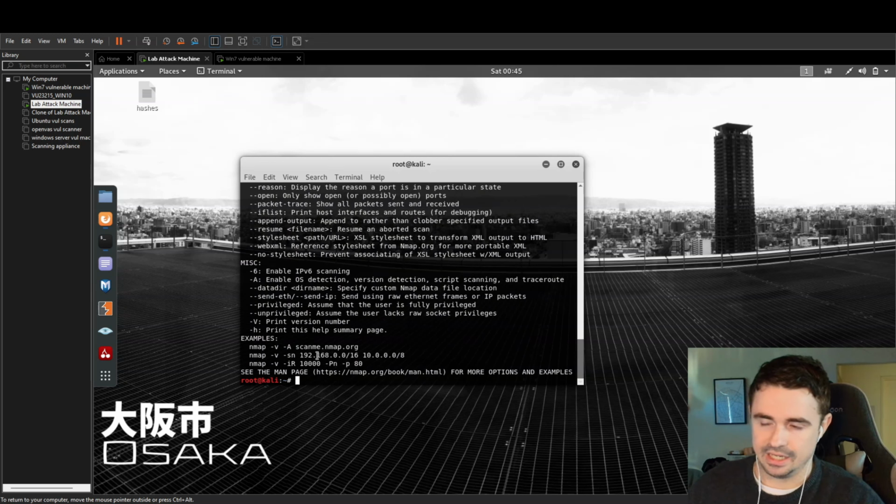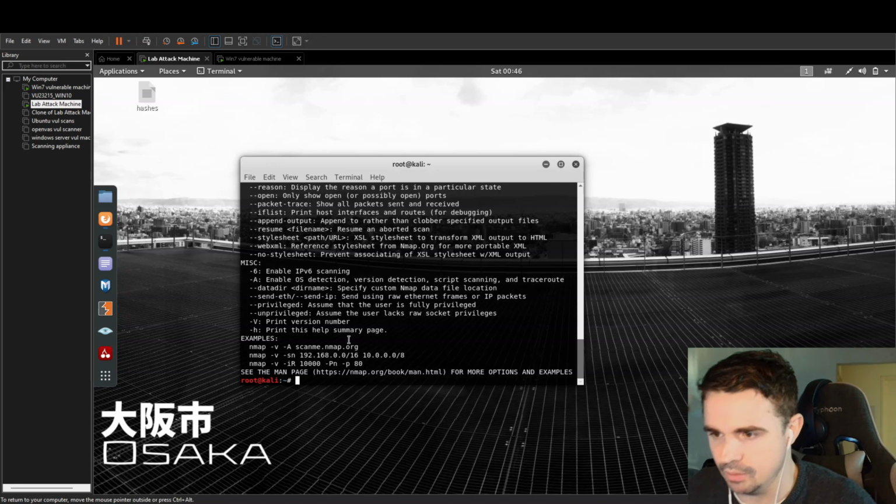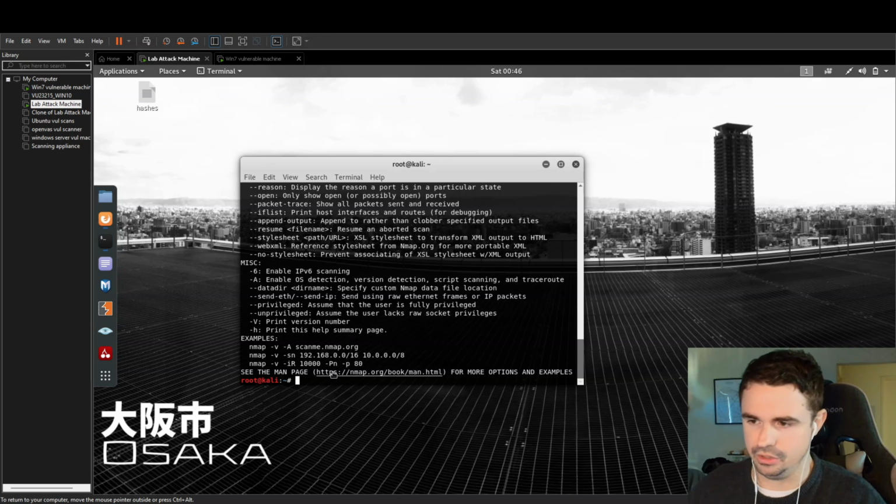Now, Nmap is kind enough to give us a little scan-me target, so it's giving you something that you can play with, that you can go away and run scans against. Again, only run scans against something that you have the permission to be scanning. That's very important. Hacking is a crime, and I think here in Australia it can carry up to 2 years in prison. Now, I don't know if you'd get 2 years for just doing an Nmap scan against someone, but it would certainly flag you, and it's certainly not somewhere you want to be.